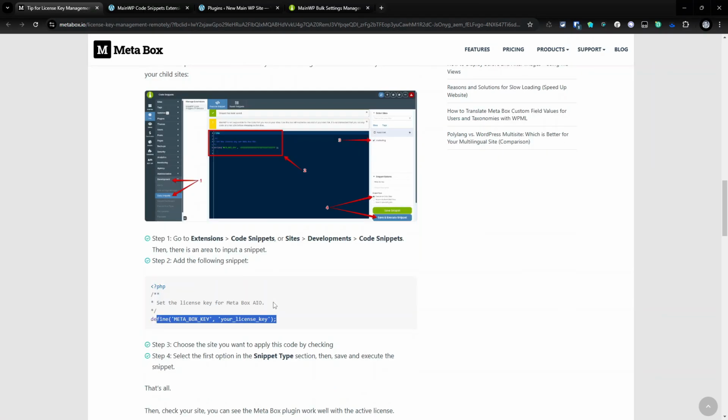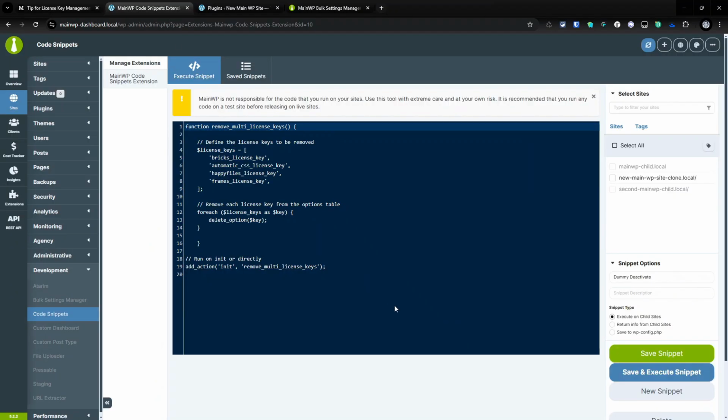and it doesn't have to be only those very few. There are more and more of them, but it doesn't have to be just those that you can define in the WP config. And this is how I would do it in a snippet, and this is very similar to the snippet that I've got in my Foundations plugin, both of which are on GitHub, and I'll put links in the description of this and in my reply to the MainWP group. And I'm going to try and keep this as quick as I can to go through the details.